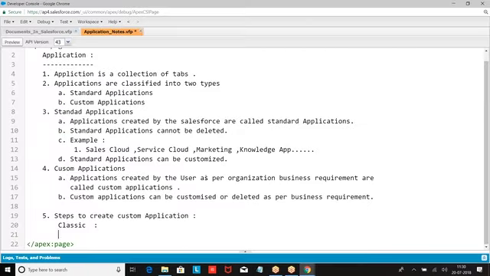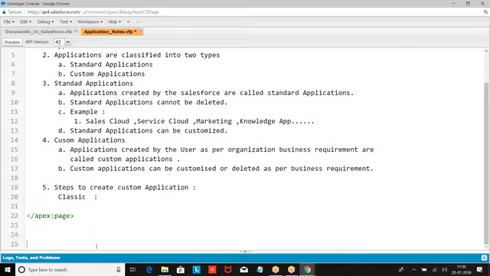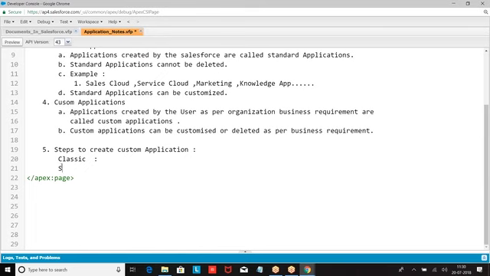Let me give the points here. What is the navigation we had?